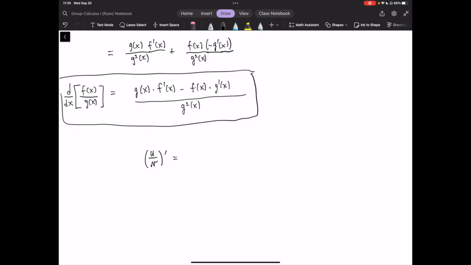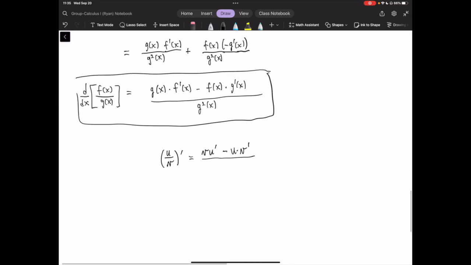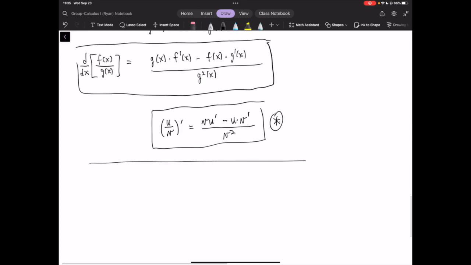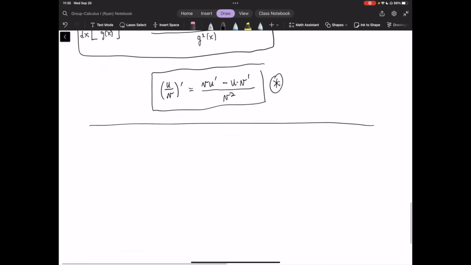Well, according to this formula, this is low d high, so the bottom one times the derivative of the top, so v times u prime, minus high d low, so high d low is u times v prime, right? All divided by the bottom squared, right? So all divided by v squared. And so again, these are both correct. They're both exactly the same, but the one with the u's and the v's is sometimes easier for us to work through. Okay, so let's do a couple examples now, and then we'll see how it goes.